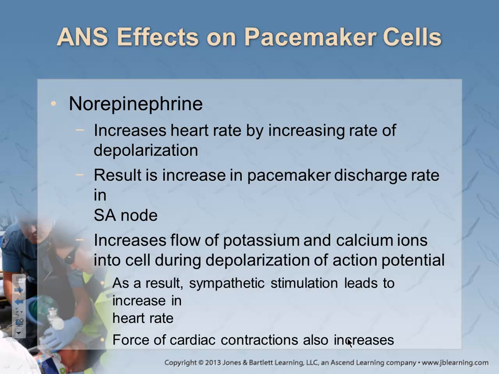Some more of the autonomic nervous system. Norepi is going to be the chemical mediator of what? Sympathetic. Epinephrine, norepinephrine. What does the sympathetic nervous system do? Speeds up the heart. Why does it do it? Because it releases norepinephrine, or epinephrine. Epinephrine is also called what? Adrenaline, right? Fight or flight.